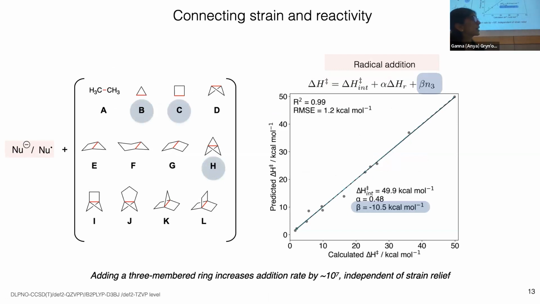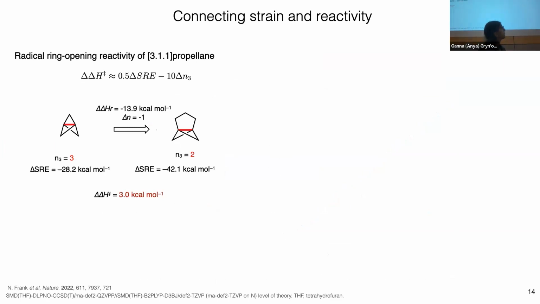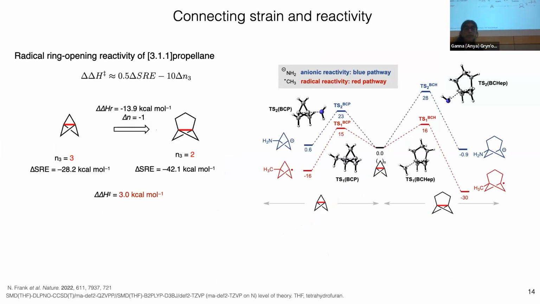Delocalization initially was accounted for through NBO analysis, but more recently we developed a very simple rule of thumb: for every 3-member ring that you add to the bond, you have a 10 kilocalories per mole stabilization energy. With just these parameters, the strain energy of these molecules and the number of 3-member rings attached to the bond that is being broken, delocalization can be accounted for in a very simple manner, and you have a very nice correlation. In this way, we are able to make predictions and to compare the [3.1.1] to the [1.1.1]propellane and to analyze the reactivity of this system.